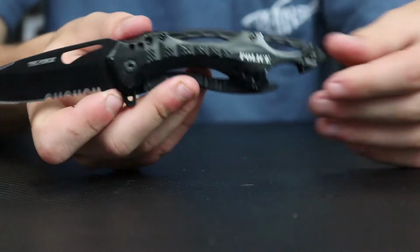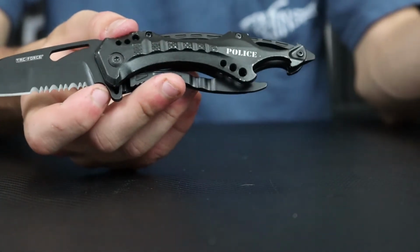You've got your bottle opener on the back, but the only downside to this bottle opener is the knife has to be open. So you've got to be careful when you're opening up a beer or something like that. It's easier to open it like that. You can't open it right there. Nope, you're good right there. But you definitely can't open it right there. You're going to have to open it on up to open that can. And last, or not last but not least, we've got the screwdriver slash glass breaker on the back. It serves both purposes. We'll go ahead and get a board in here in just a little bit and test out just how well the screwdriver does on this knife.